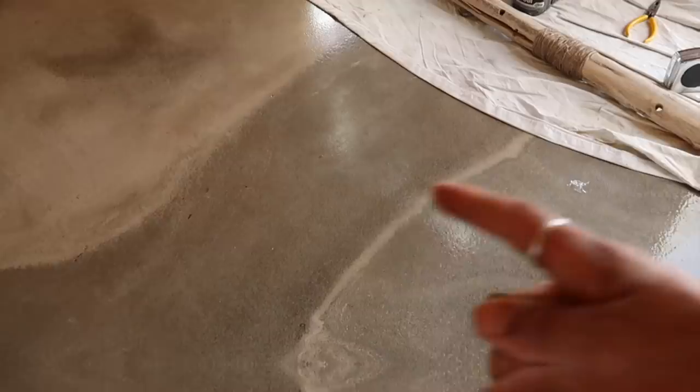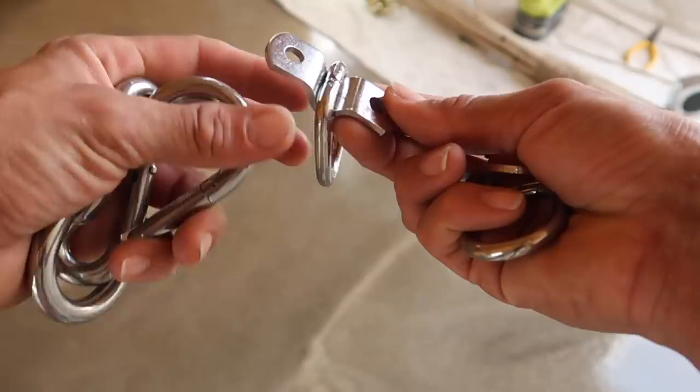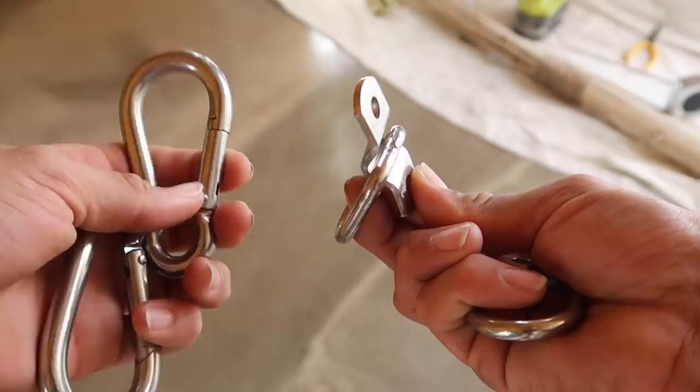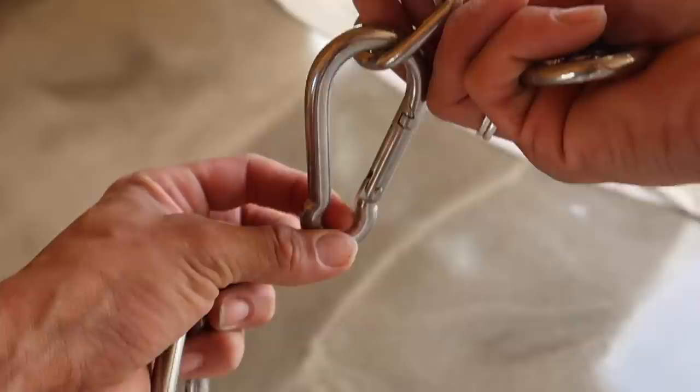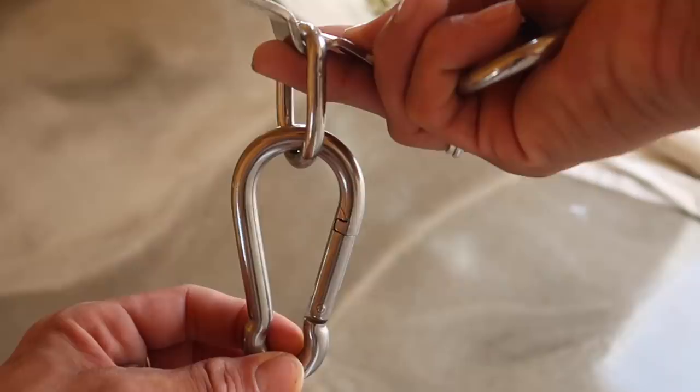To hang that drape rod, I'm gonna be attaching this to the 2x4 stud, and I'll be able to move freely, and then I will be latching these onto this and then hanging them upside down from the chain, or like this with the chain right here resting. So basically hang like this from the ceiling, allowing it to move if it needs to.